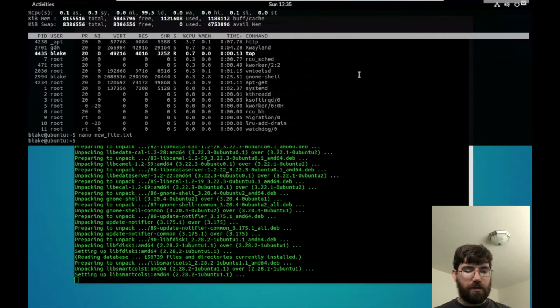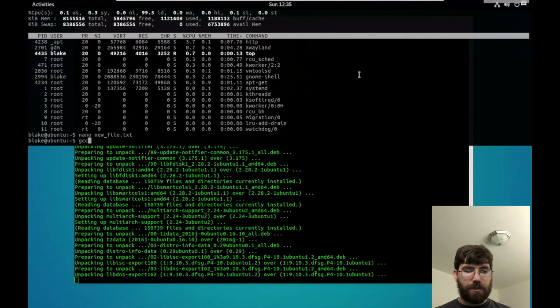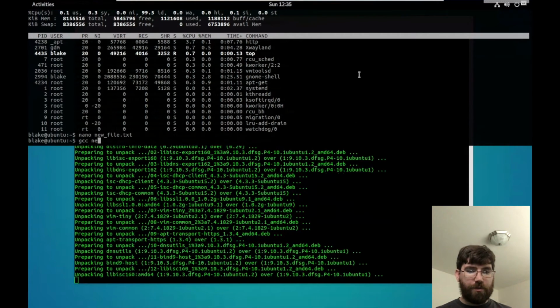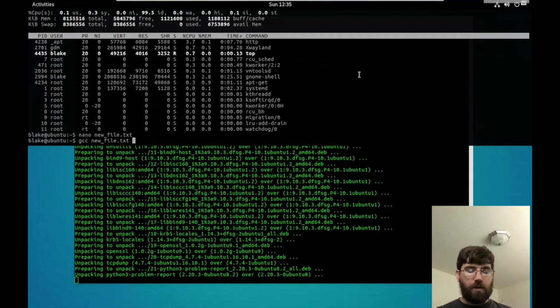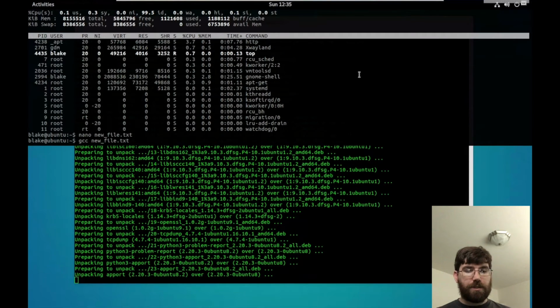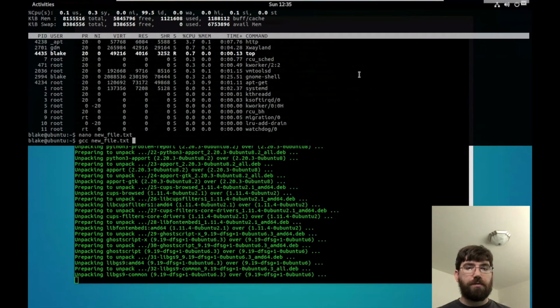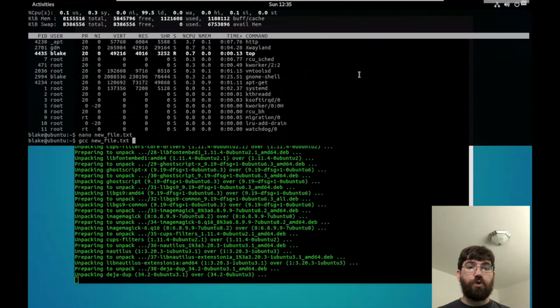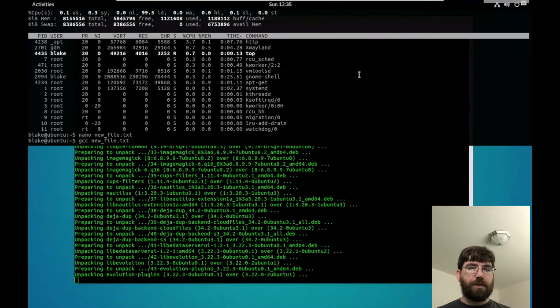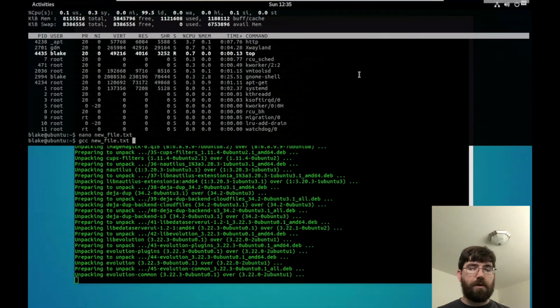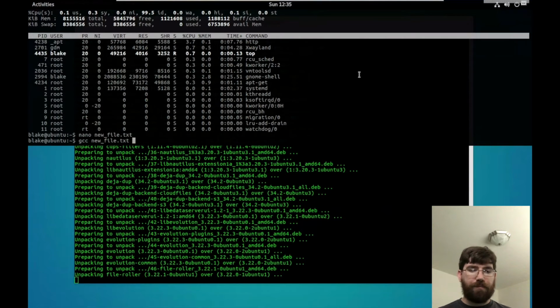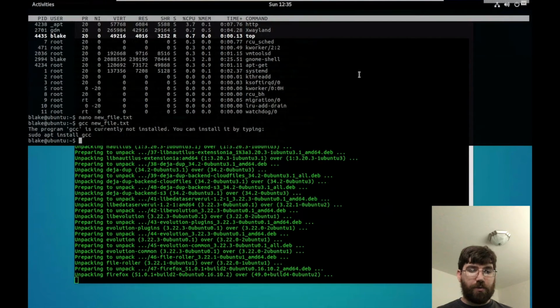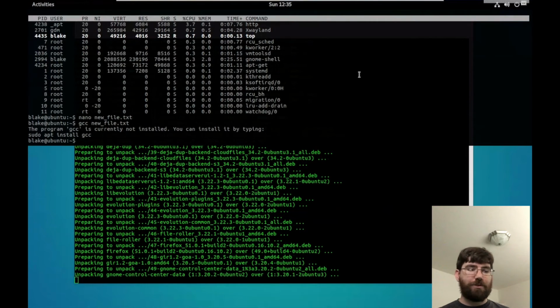But I can do gcc on newfile. What I did there is I typed in gcc space, and I put in NE for new, and did tab completion. What that is, you press tab, and then it will complete the file. And I can tell GCC to run it. Oh, it's not currently installed. I'll have to do that later.